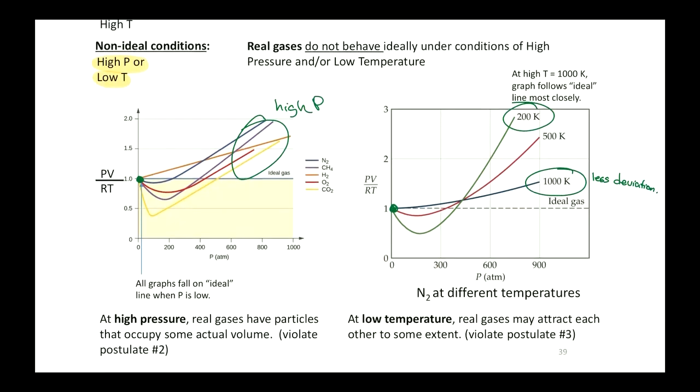Okay, and here are the reasons. It's because tenets of our kinetic molecular theory break down. At high pressure, gas particles actually do contribute volume to the container. So one of our postulates breaks down at high pressures. At low temperatures, real gases actually do attract one another, and it starts to matter. And that's why we have to make alterations to our PV=nRT to account for the volume of particles and the attractions particles have to one another.